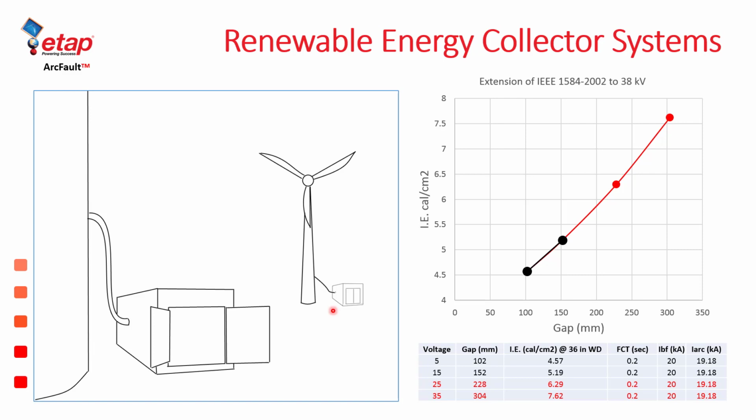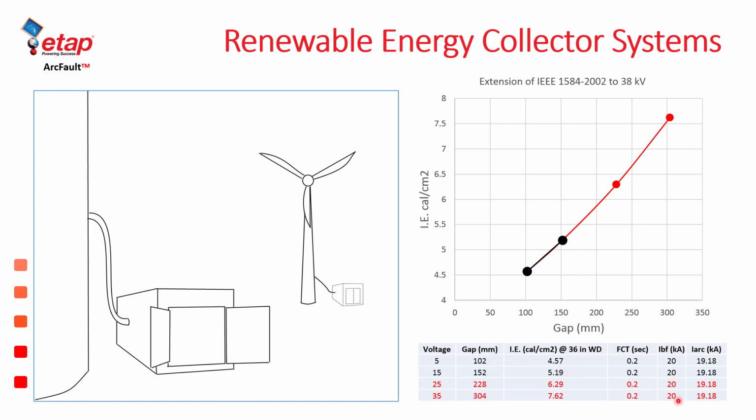As we can see in this slide, the first choice that you'll get when you obtain the ArcFault module is to use an extension of the IEEE 1584-2002 with, of course, variations on the gaps and also the enclosure sizes. This is important because at these voltage levels, the gap between conductors will be longer. As we can see in this table, we have a pretty continuous increase in the amount of energy produced for similar fault current values.